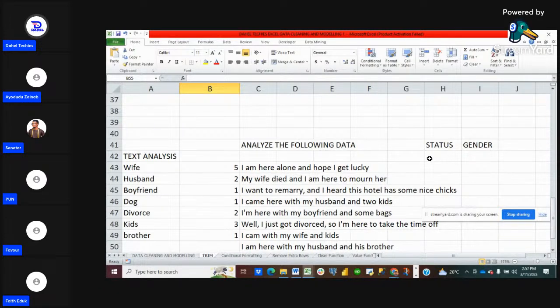How many people were married from your text analysis, looking at husband and wife? Someone came with their wife 5 times, and another came with their husband twice, so 7. In all, seven. So 7 couples visited this hotel.